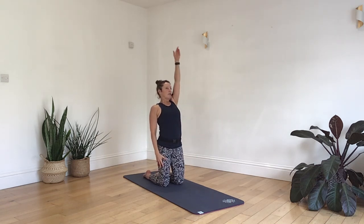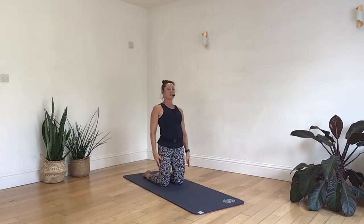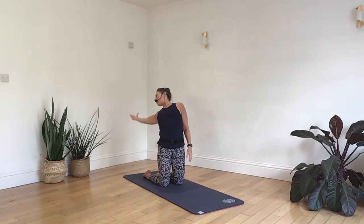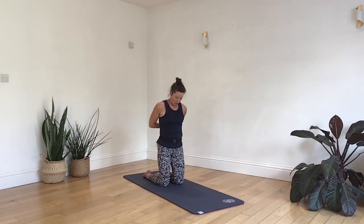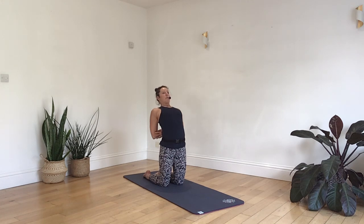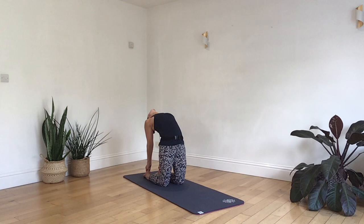Couple more. All right, but you can keep going with this. It's really, really lovely just to get that shoulder and the chest open. Those of you who feel you'd like to have a little go now of the camel, take the hands back, reach around your elbows, take a deep breath in, and as you breathe out, offer up the chest towards the ceiling as if you're about to balance something on your chest. Maybe look forwards, maybe look up, maybe look back. And then if it's still feeling good, reach for the back of your legs or take your heels.